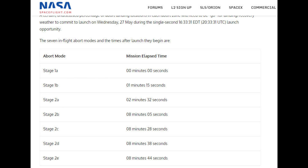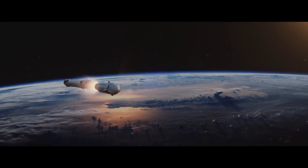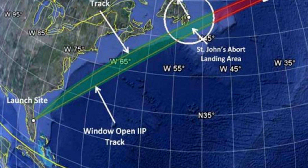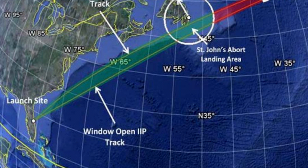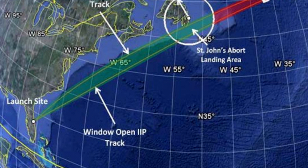In Stage 2, there are five different abort modes. Right after second stage separation and all the way up to eight minutes and five seconds into the flight — the majority of the second stage burn — the capsule will come down somewhere along the North American coast. That starts down in Florida, all the way up past the Northeast and includes Canada: Nova Scotia and all the way up into Newfoundland. Because they're much higher up and aerodynamics aren't an issue, and because the second stage isn't going to make quite as big a boom, the Super Dracos don't fire for as long, so they have performance left over.